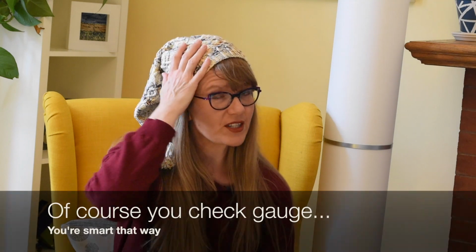This hat is really stretchy and fits a large number of sizes, and there are a large number of sizes. In fact, it goes from newborn up to adult large with 6 sizes total in there, and it's something you guys could all knit and wear as a family in a family photo. You'd look pretty awesome.